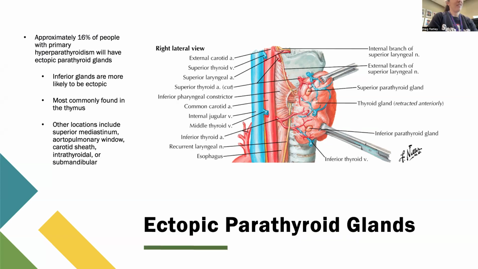So important on the test, if you get a question that says you have a missed parathyroid gland, what is the most common location? Yes, in its normal anatomic position. If the test asks you, where is the most common location for an ectopic parathyroid gland? In the thymus, correct. The superior is the retroesophageal. So again, to reiterate for the people on Zoom, the most common ectopic location in general is the thymus because the inferior glands are more commonly ectopic, but the most common ectopic location for the superior glands will be in the retroesophageal space. And then after that, it's the carotid sheath. But if it asks you for a missed gland, that's implying that you just couldn't find it and it's in its normal anatomic position.